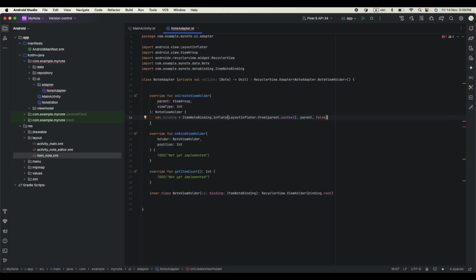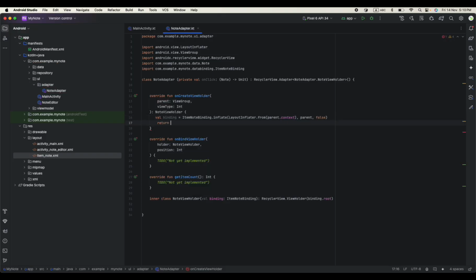Okay, we got the binding, and then we should return the NodeViewHolder with the binding. So what we are doing, we are passing this binding to where it's required, and then we are returning to our view holder the entire root. So this is what we are doing on create view holder.